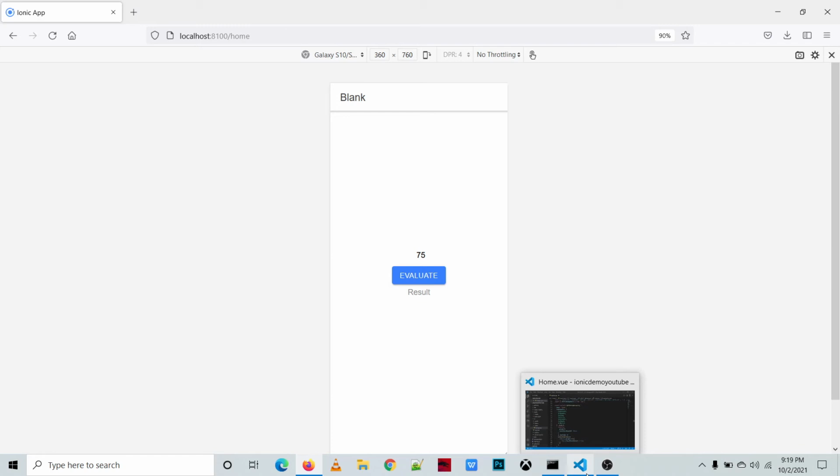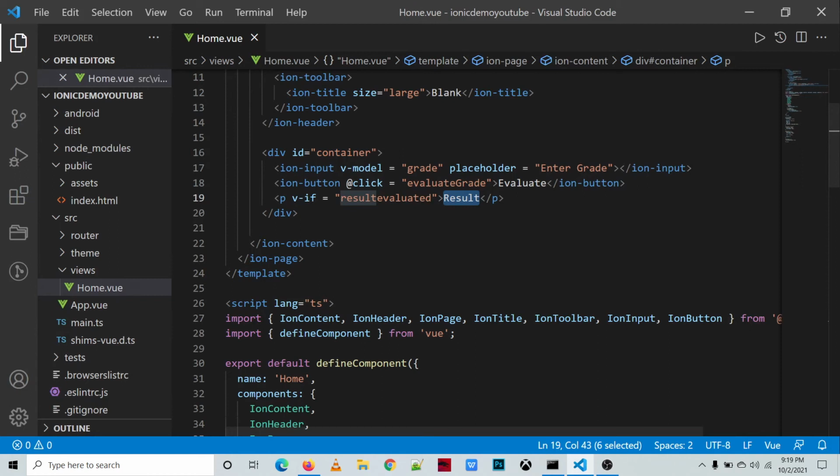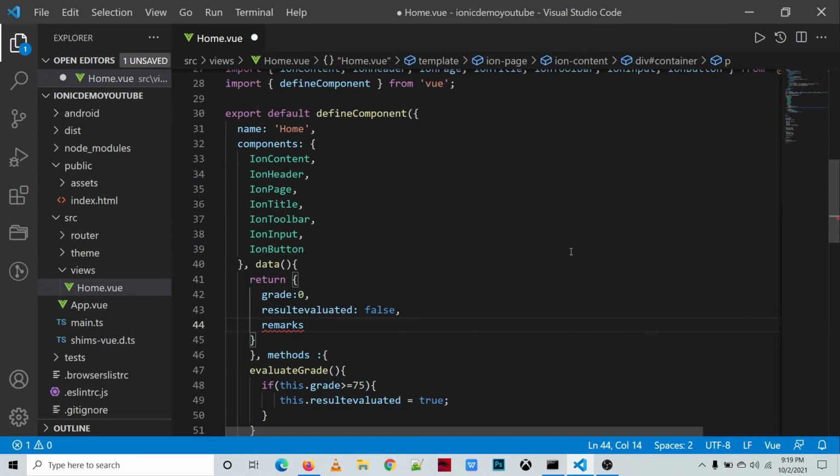Now we'll be adding a bind variable here, which is remarks. By default it should be empty.